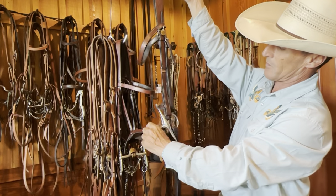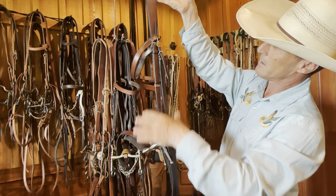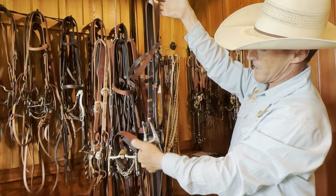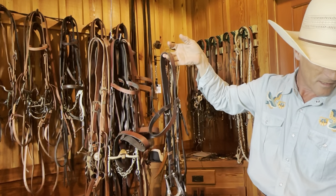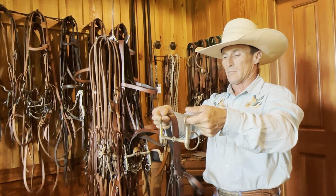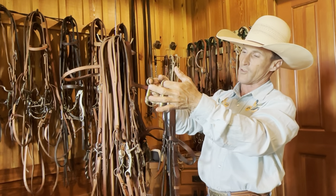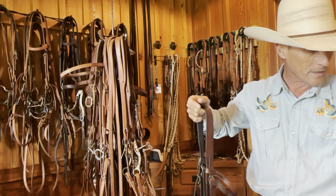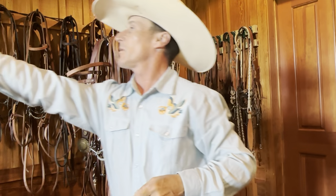When I take the reins up on this bit, it starts to apply pull pressure — not a whole lot, just a little bit. So here's a snaffle bit that can be used more or less like a drop cheek snaffle, because it applies just a little bit of pull pressure but you've got no curb chain.